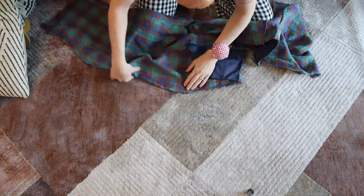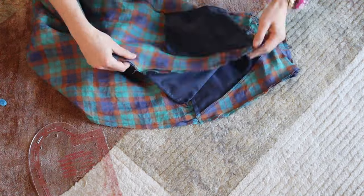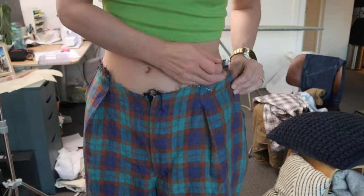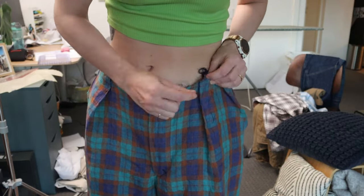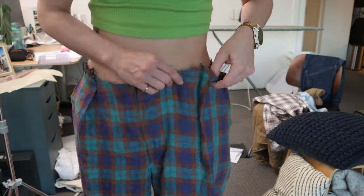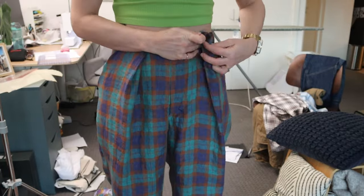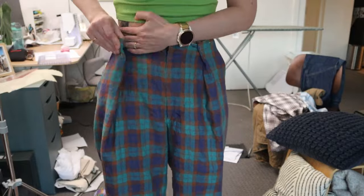I took off a fair chunk of fabric on the side seam to straighten out the silhouette a little, but it was still pretty bowed because I didn't want to mess with the pockets. Trying them on again, you can see how loose they are at the waist, and so I also decided to go a little bit rogue and increase the size of those tucks so that it would cinch the waist in a lot more.